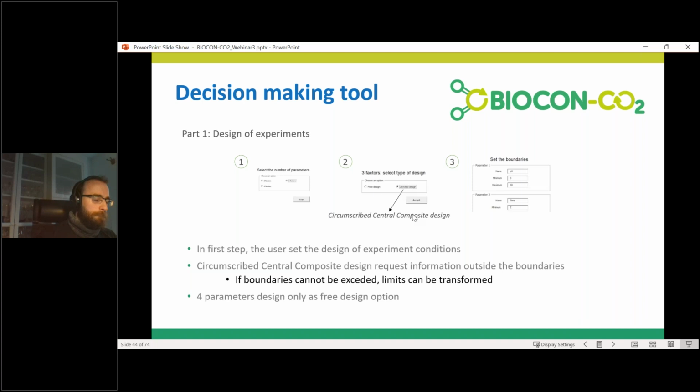And about the circumscribed central composite, what it does is, out of the square I showed you before, it takes some values outside of that square so that we get a bit of information outside the boundaries we have set, so that the software can see how the response will react outside that boundary and describe better what is happening inside of the boundary. So at the end of the day, the DOE is more or less, we prepare our system, we organize the input to get the best response out of it.